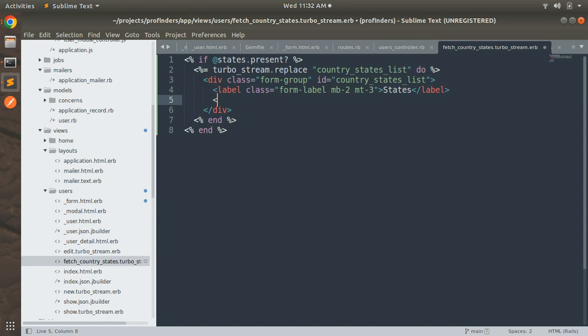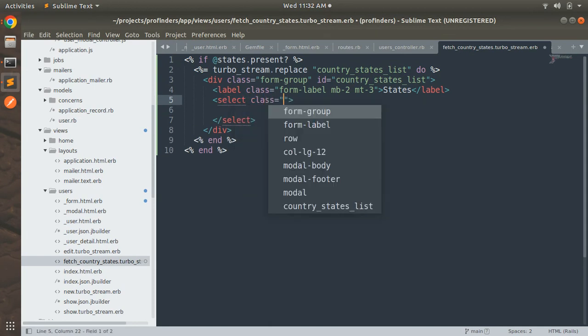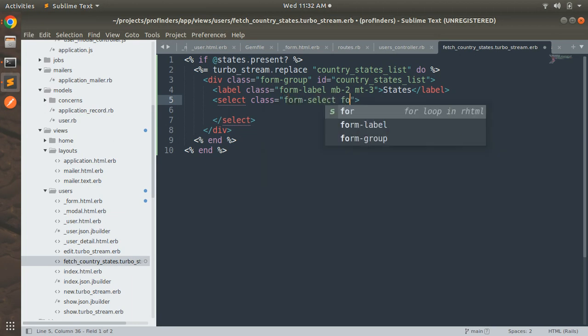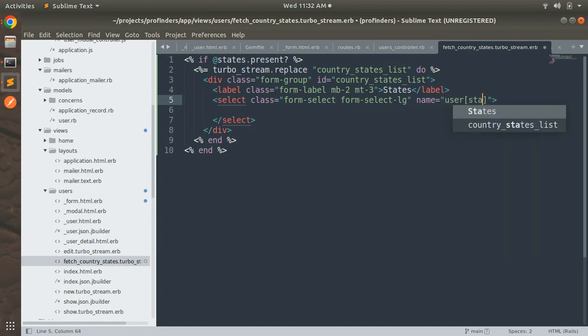Now we also need to display the select as an HTML select element. In the select, first add some classes, let's say class form-select and then form-select-lg. Then the attribute name, that is user and then state. So the name will be user[state], and then the id of the select will be user_state.